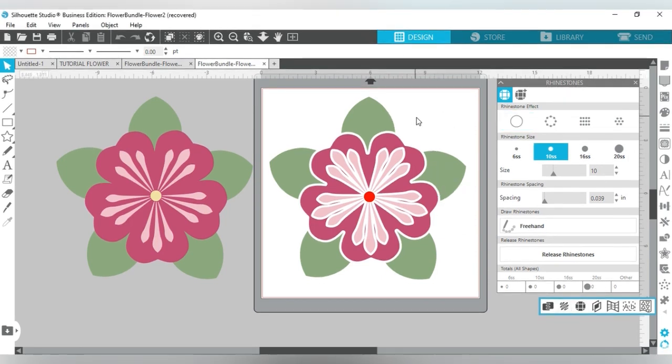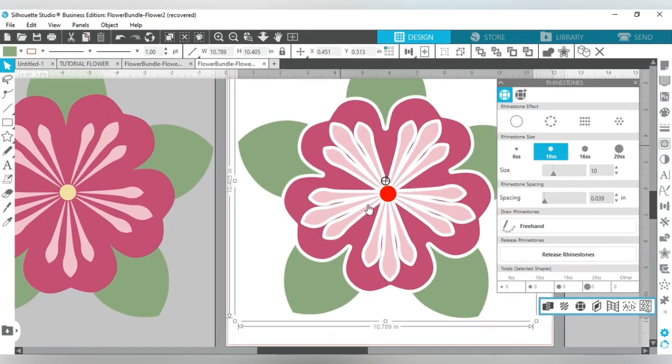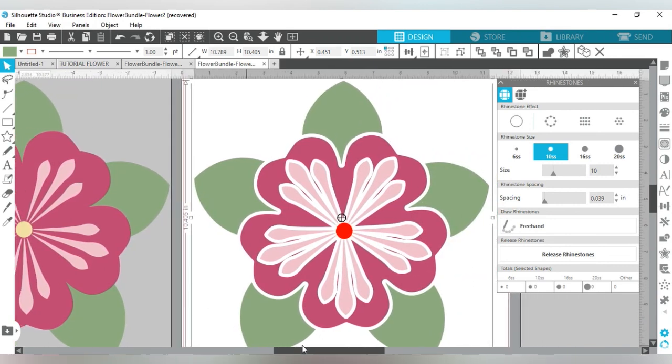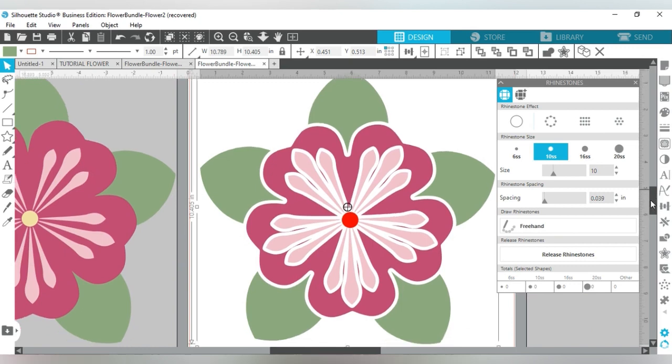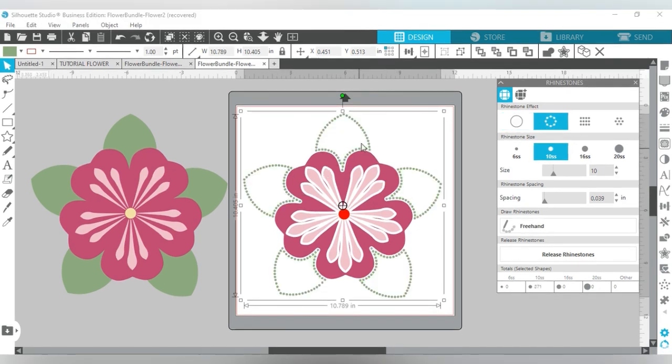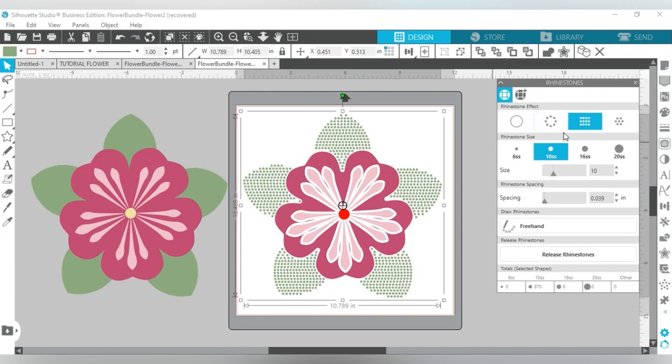Okay, so the first layer I'm going to work with is the green layer. I'm going to take this up a little bit more because I want you to see what I am doing. So the first thing I'm going to do is click on that green layer. I know that my green layer is selected because over here the color turns green. And you have the different effects that you could use. You could use the outline, just using the outline. You could do the linear fill, which fills it up pretty nicely.